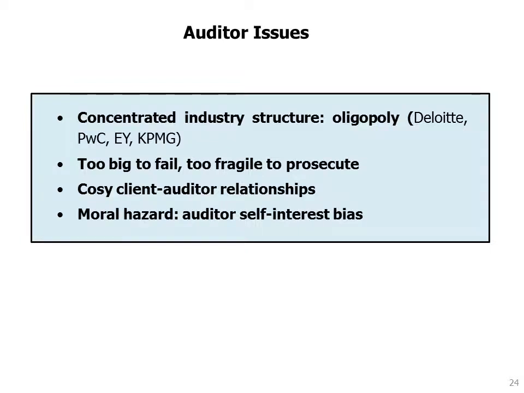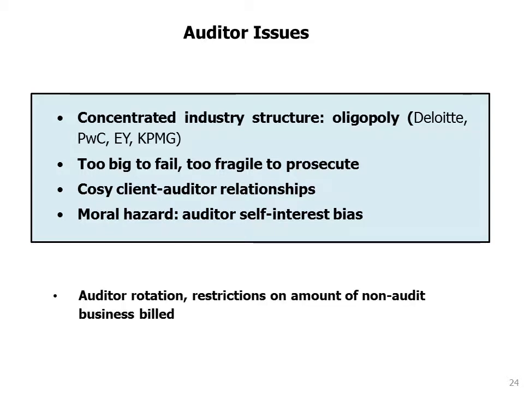And there is moral hazard. The audit is a profitable business, it generates fees, and there is an element of self-interest which risks tainting the independence of external auditors. And the EU has proposed auditor rotation and also set restrictions on the amount of non-audit business billed to reduce the element of moral hazard.